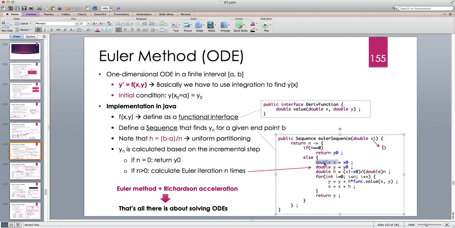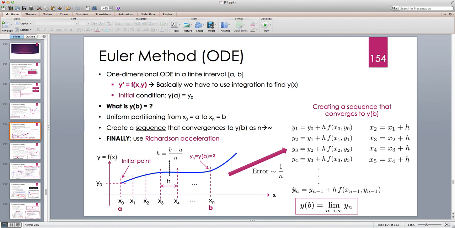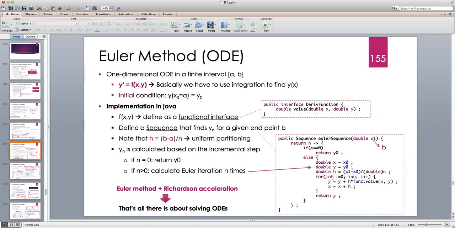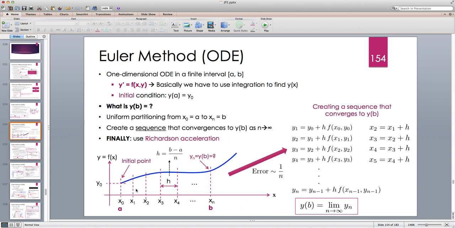So we define x and start with x0. We define y at y0. h is x1 minus x0 over n. Remember, n is an integer, but I'm converting it to double to make sure x1 and x0 are double, and I'm converting h to double also, just for safety. And then we're going to create all this y1, y2, y3, all the way to yn. So it's a for loop from i equals 0, i less than n, i plus plus. Note that n is the variable of the lambda expression, because I'm looking for yn and I'm starting from y0. So y holds the value in each loop of the for loop. I get y0, y1, y2, etc.